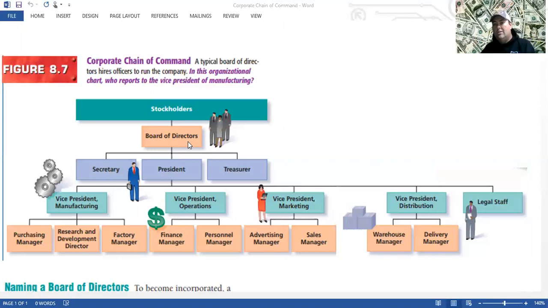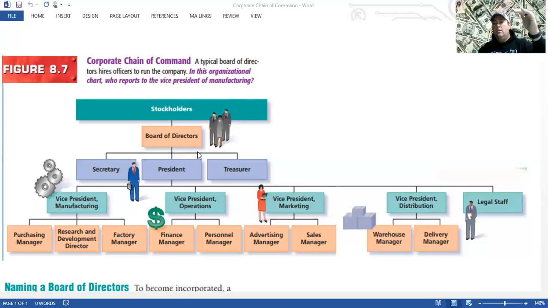The board of directors, their job is to hire or fire the CEO, the person that's running the company. At the end of the day, they want that person to take the company in the direction that's going to yield the most profit for those stockholders. Another way to say that would be they want to make sure the company's profitable so that the stockholders are getting a dividend. They're getting something out of the deal, right? And so that's their job. They're going to meet, and whenever they need to take action, they'll do that.